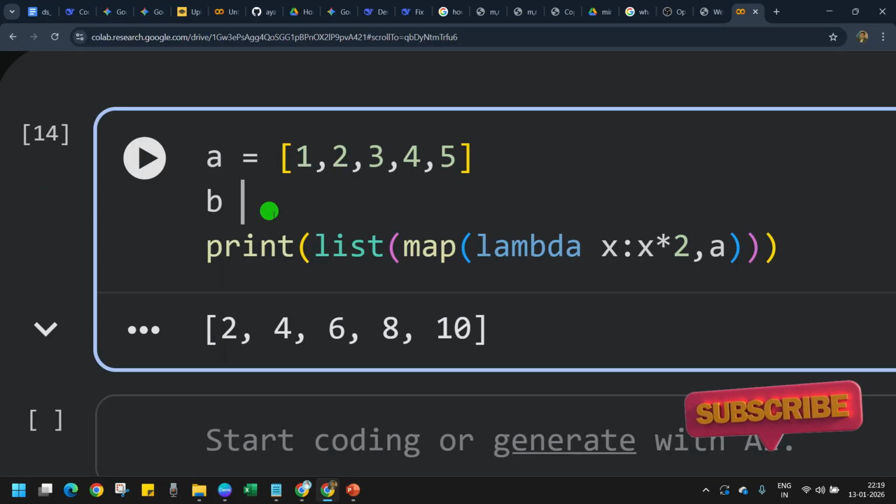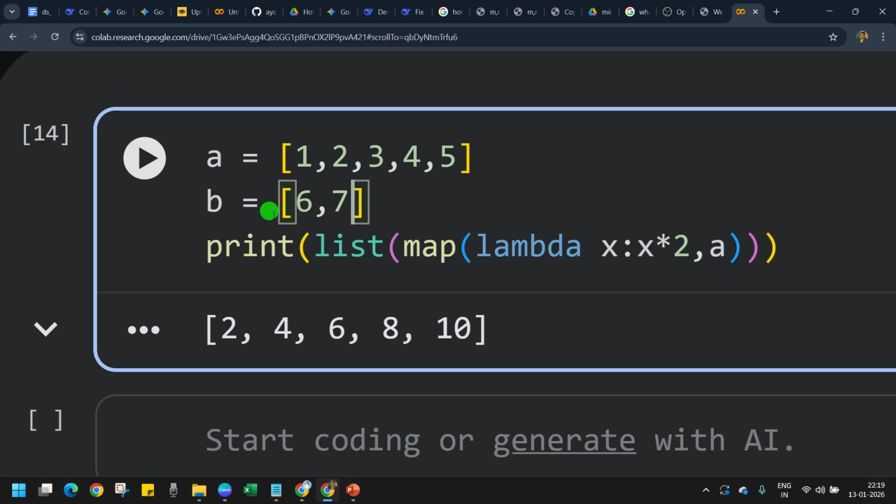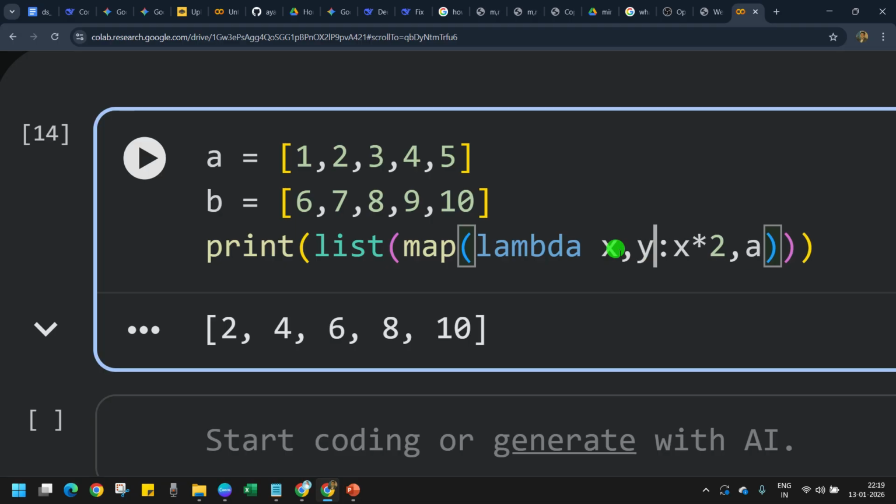Suppose we have two lists, 1 2 3 4 5 and 6 7 8 9 10. Now if I try to do an operation which involves both lists, suppose we are trying to get b minus a. How will we do that? We just write two inputs x and y in the lambda function, and output y minus x.